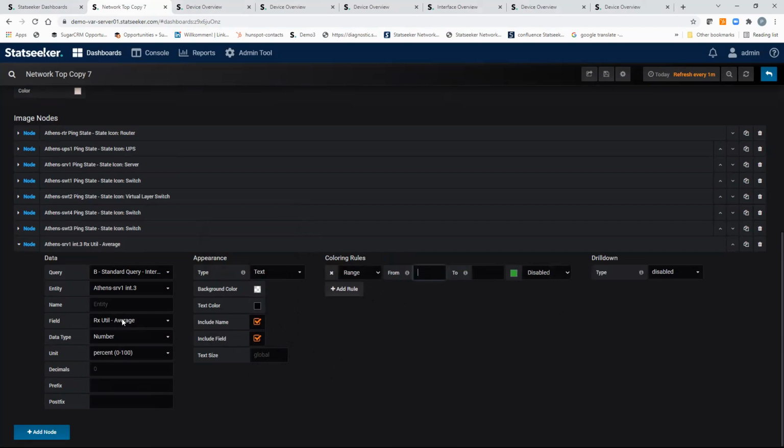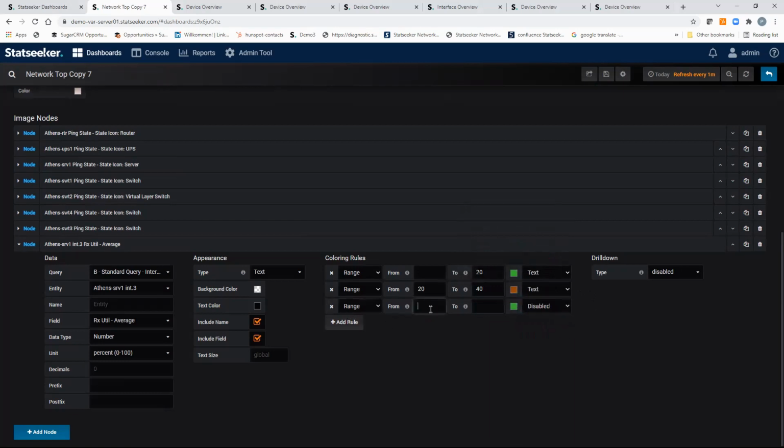We're looking at the utilization. So from nothing up to 20, you'll be using higher values in your real case, we want the text to be green. From 20 to 40, we'll have the text as orange. Let's have a little bit more vivid orange.